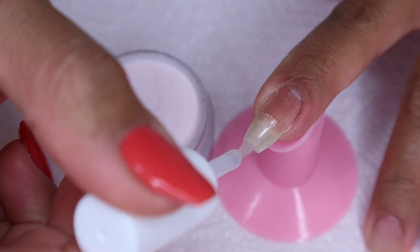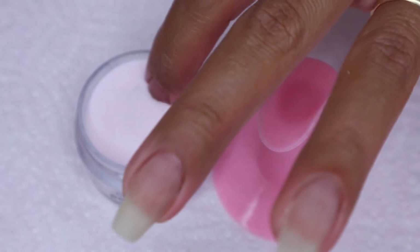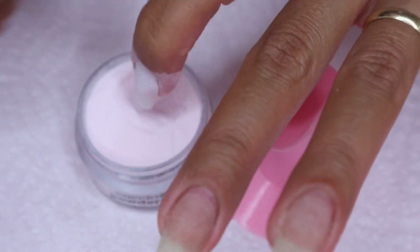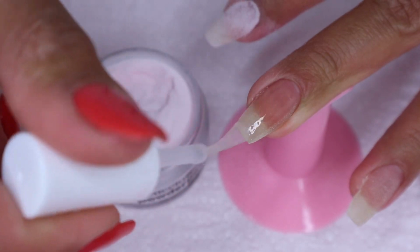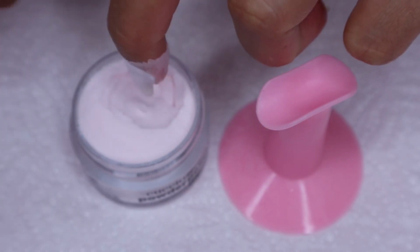and then I move on to my colored powder, and I will be applying 3 coats of this shade on all of my nails, but you're only gonna see me applying 2 coats on camera because I don't really want my video to be too long, so I did the 3rd coat off camera.